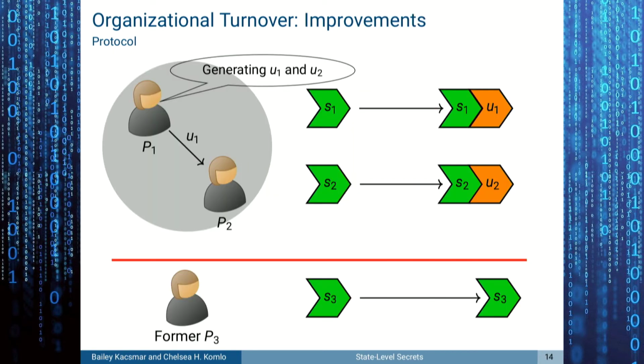One way that we can improve upon that is by allowing dynamic updates within the shares. Essentially, if someone who was trusted before then leaves the organization, the remaining people can perform an update on their shares such that only those updated shares together can recover the secret, but you can still recover the original secret. This is something that we are currently implementing in Rust, and we will detail more in our upcoming paper.